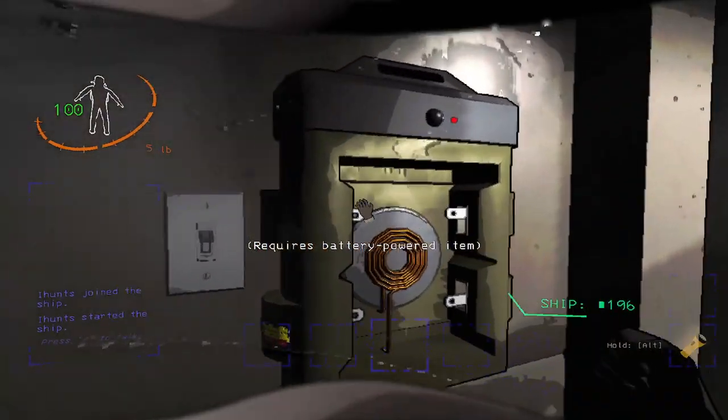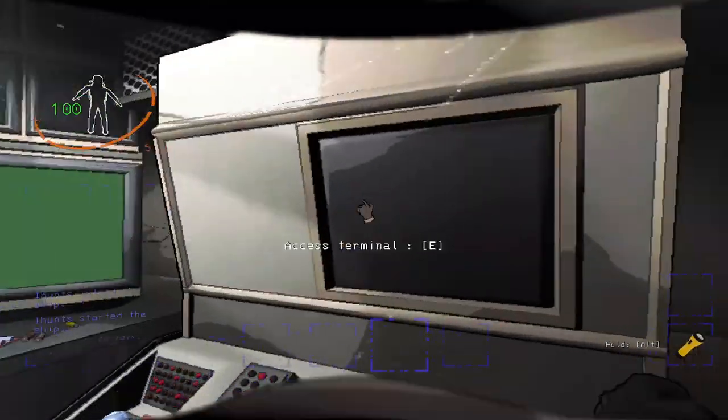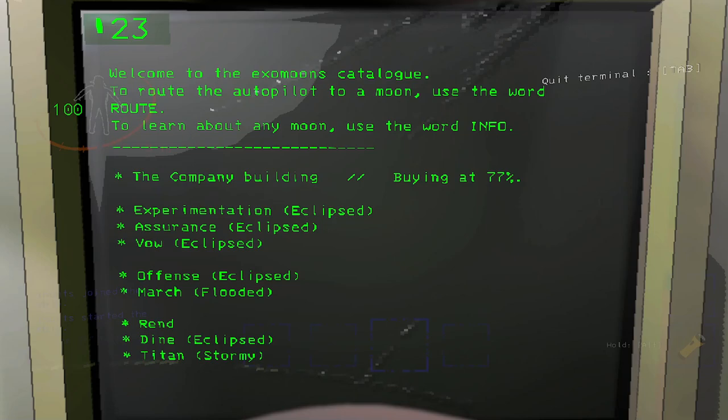Ooh, I should charge my flashlight. Hard. 16 minutes. Alright, let's see. What's a better moon? Oh, everything's eclipsed! What? Are you kidding me? Everything's eclipsed. Experimentation, assurance, vow, offense. The only ones that aren't eclipsed are March, Rend, and Titan. But I can't go to Rend or Titan because they cost money. And March sucks when it's flooded.